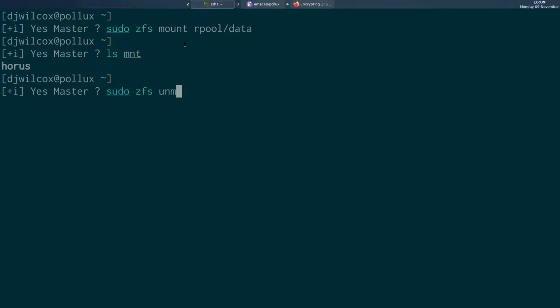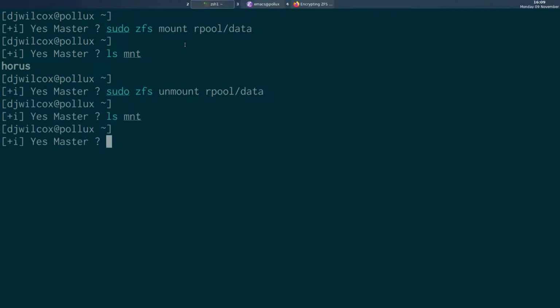Yeah, so you get the completion. Whereas if I use umount, which also works, I don't get the completion. Then rpool data. Okay.